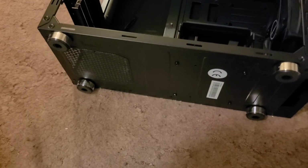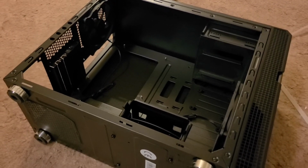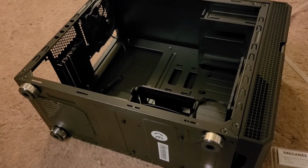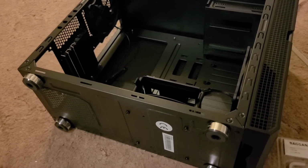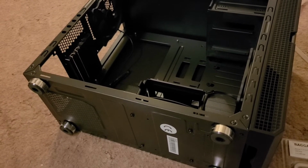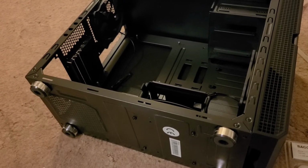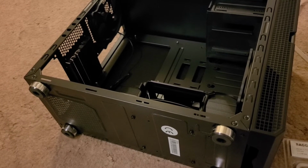So what is the color I want to paint the inside? Well, like I said, the boards, they used to come in colors. What happened? Why don't they come in colors anymore? Why didn't they come in black? Yeah, there's some that are white. Well, I thought there was. Everything EVGA is just black now. Everything Asus is just black now. Everything MSI is just black. What is it? They're Gigabyte? Yeah, we got Gigabyte, black. They don't have their own colors anymore. You used to have Gigabyte being blue, and MSI being red. Asus was kind of yellow, then black. I don't know, they're wherever they want to be now.